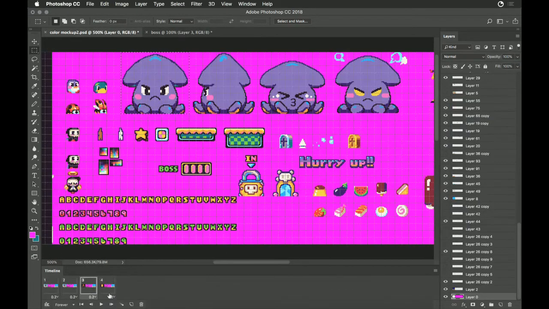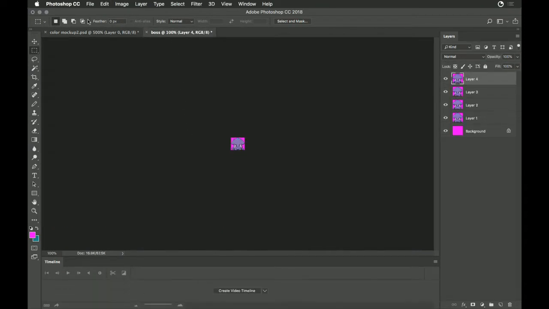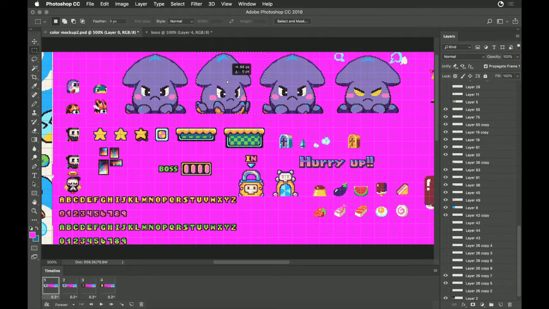Wow, there's a lot of sprites. There might be more sprites than Pixel Vision 8 can even handle. I'm starting to get nervous, and we haven't even started yet.